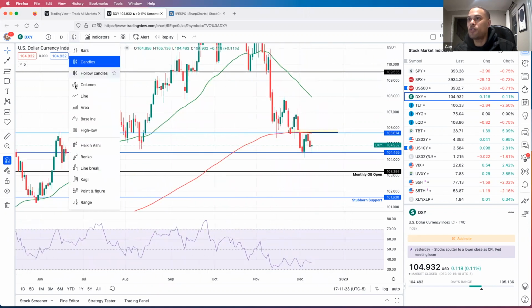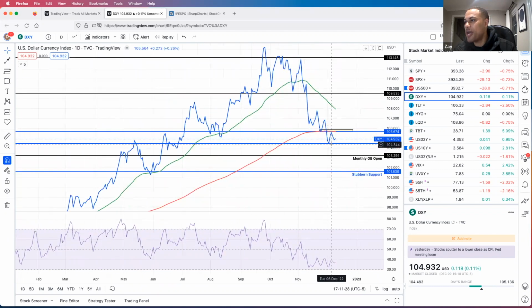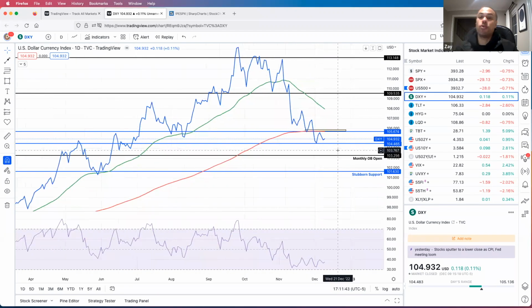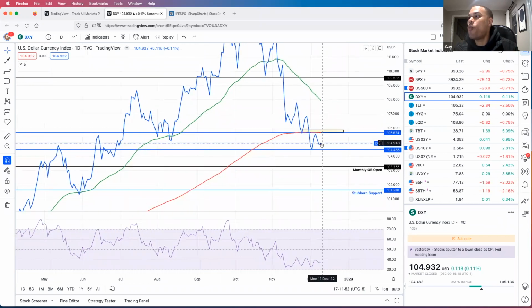So if we go down to our daily and look at our line chart, you can see how this is the structure that I'm starting to talk about. You see how we got a pop, we came down, we did not make a new low. Now, this doesn't constitute a new high because we didn't break up here, but this could be starting to form some structure for us to try to make a push or break down. So what I'll be watching in this upcoming week, as we get into the beginning of the week with CPI on Tuesday and Powell on Wednesday, is do we make a move up early? Is the dollar bullish early in the week, say Monday, Tuesday, and going into Wednesday, which could then create a bigger breakdown afterwards, right?